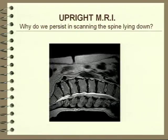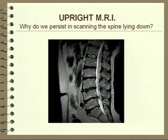Today I want us to start to look at the image more closely and recognize things we have often taken for granted or haven't understood and therefore ignored. Why do we persist in imaging the lumbar spine or the cervical spine in the recumbent position when we always visualize and interpret it in the upright position? Many patients have problems in the spinal axis which are worst when they are upright. I've never fully understood why the majority of the world still persists in imaging the cervical and lumbar spine in the lying-down position.